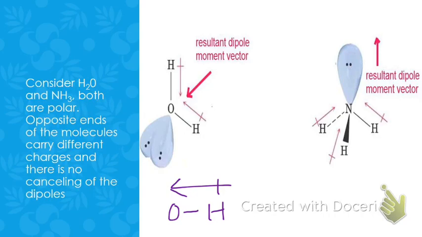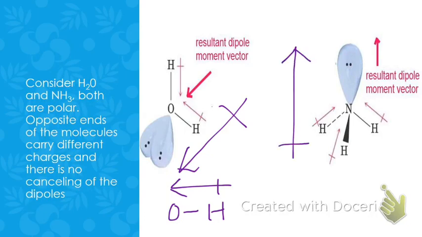And so if I look at this particular water molecule, I've got 2 bonds, and my overall dipole is going this direction for the overall molecule because I've got the electronegative oxygen, and it's got 2 lone pairs, so there's more electron density that way. And then in the bond itself, oxygen is getting the electron more than hydrogen. Okay? For NH3, the overall dipole is going this way. So that would be the dipole for that particular molecule. So those would be examples of polar bonds and also polar molecules. But there are often times where we can have polar bonds but a nonpolar molecule.